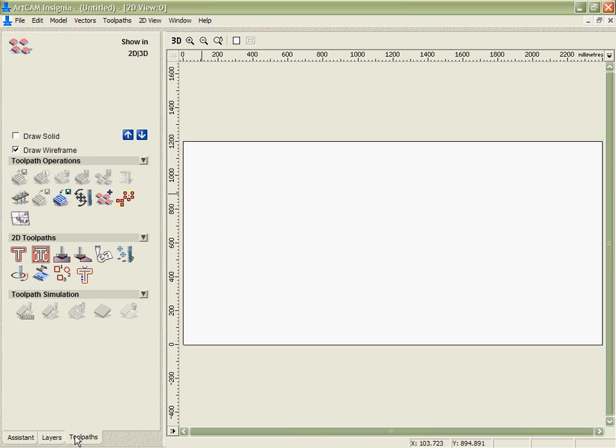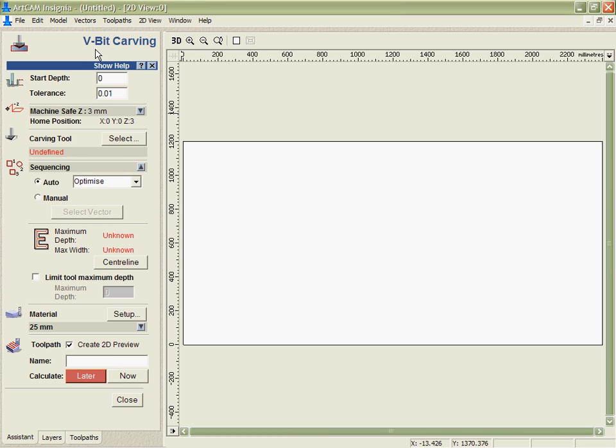The next level that we incorporated was to put in what we refer to as Inline Help. If we go into one of the tools, such as the V-bit carving, you can see that it has a simple menu where I can just go through and fill in the values as I want. But again, when I'm first starting with the program, or perhaps if it's the first time I've used this tool, I may not know what a certain value does, or I may want to know how it will affect the toolpath or what I'm trying to do.